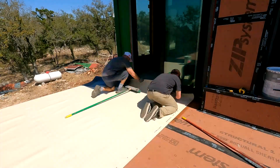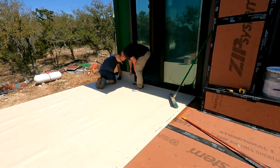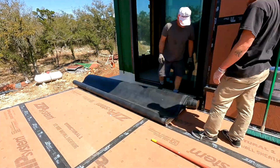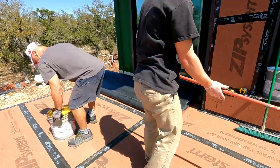So here's what we were doing. You see the broom, brooming it out to make it smooth. Once that sets, we roll up the rest and start gluing the other portions on. So rinse and repeat, and it took us a few hours for each one. No big deal, but it worked out pretty well.